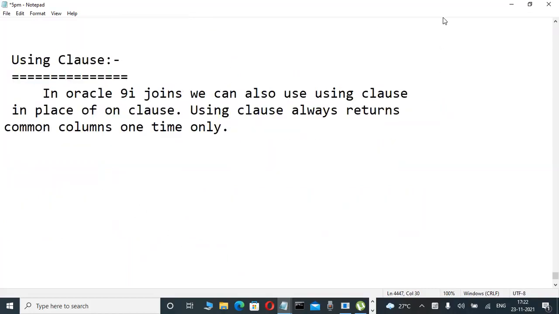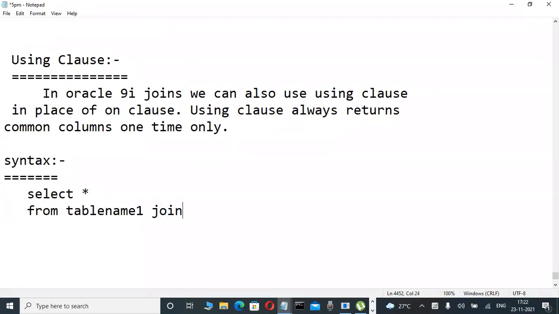Suppose on the report side you want to display a common column only one time, then we go for this clause. This is advanced syntax, write it. Specialized case: select star from table name one join table name two, like this, for a number of tables. The on clause is not there; the using clause is there.